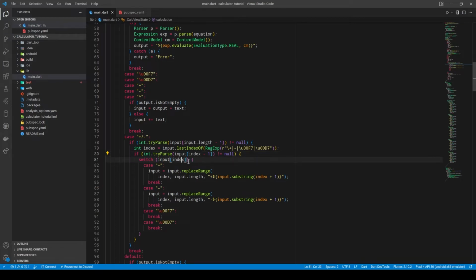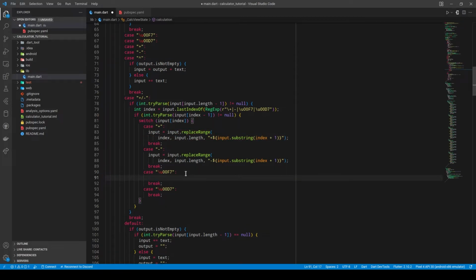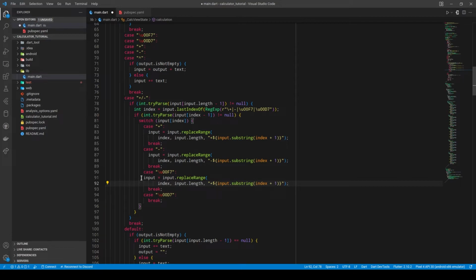Okay, and then for these, what we're gonna do is say something like, probably just copy this. Like so. Then we're gonna change this to index plus 1.